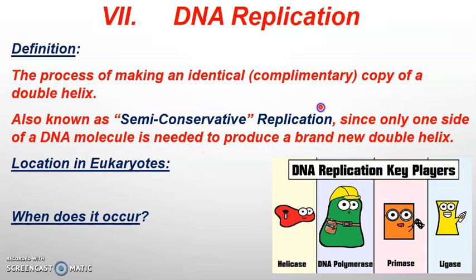Again, when you unzip DNA, you only need one side of it, because if you have an A on one side of DNA, we should all know by this point the other side should have been T. So you would just add a T. Or if one strand of DNA has a G for guanine, you know cytosine C had to be on the other side. So we only need one side of DNA, and we call that semi-conservative.